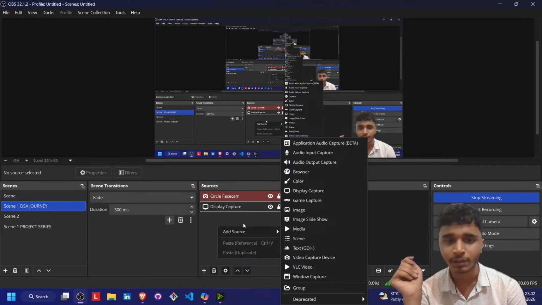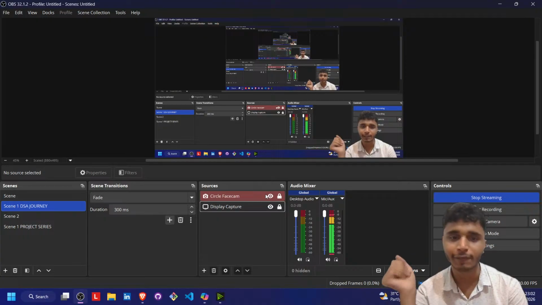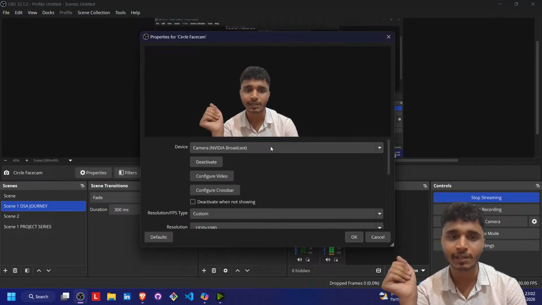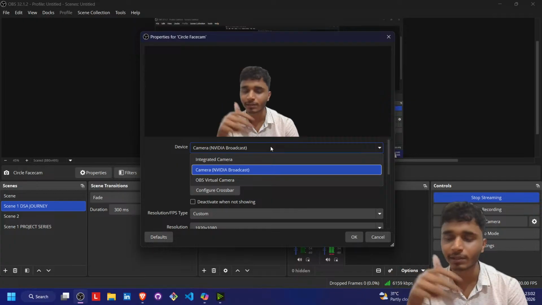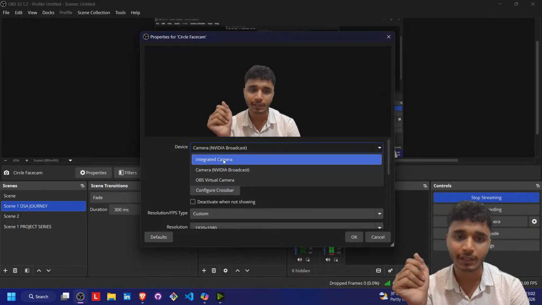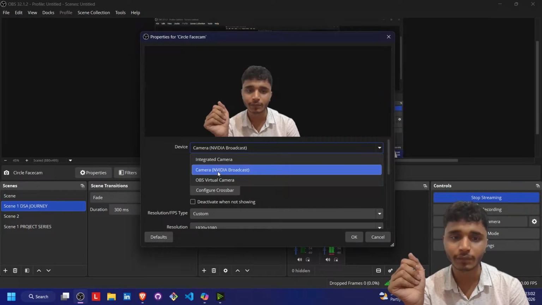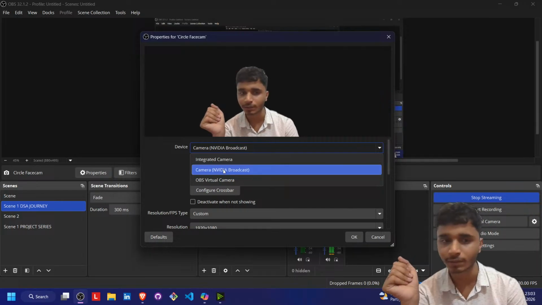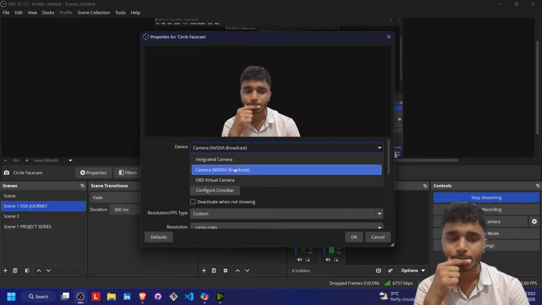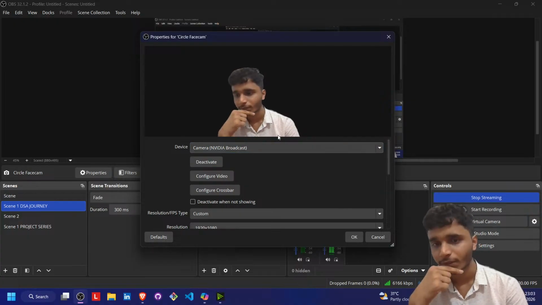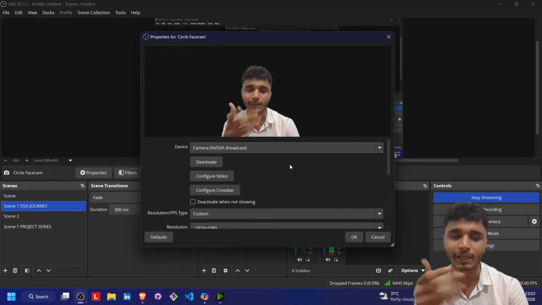When you click on this, it will show your face cam. If it's not visible, you can click this and check which devices it's connected to. Maybe it's on integrated camera or OBS virtual camera, or for now I'm using the camera of NVIDIA Broadcast. It will be set by default.